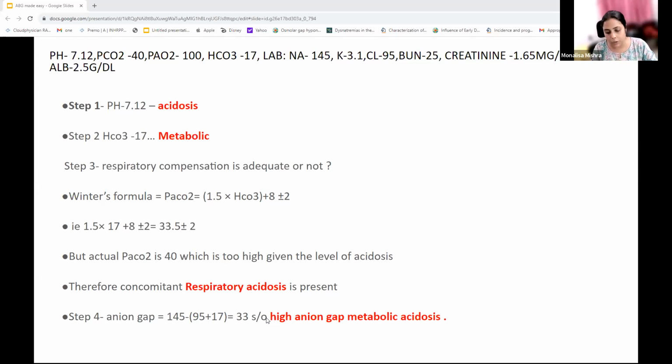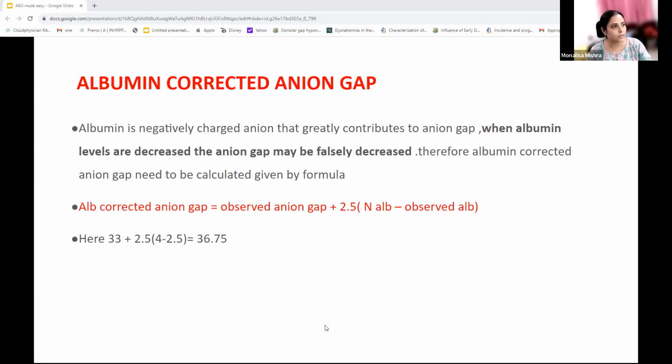If it is metabolic acidosis, you have to take the additional step of seeing whether it is high anion gap or normal anion gap by calculating the anion gap. Anion gap is nothing but positive ions minus negative ions. So the positive ion is sodium: sodium minus chloride plus bicarb. And the normal anion gap is 8 to 12. If it is high, then it is high anion gap metabolic acidosis. So this is how you have to interpret your ABG. Simple. This is how you have to go step by step, not go in a hurry, and interpret every step. So till now, this is okay. High anion gap metabolic acidosis.